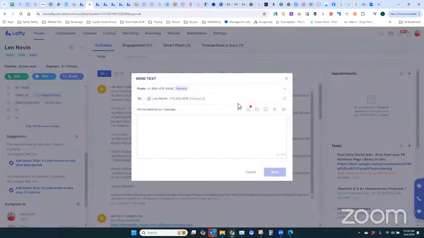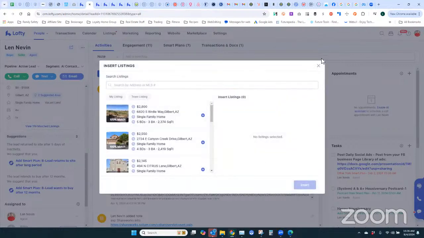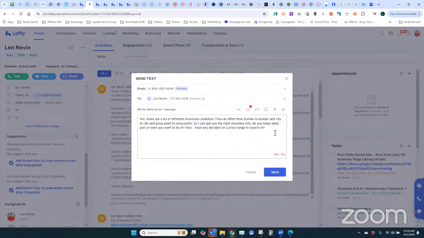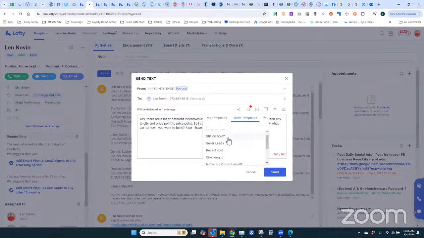I have it set up where you can send a text, and inside of here you've got your templates, and inside that is a template called response to incentives question. So you click on it, and it automatically answers the question and gives them that next piece that they're looking for. So don't be afraid to use these templates, because these are really critical, right?